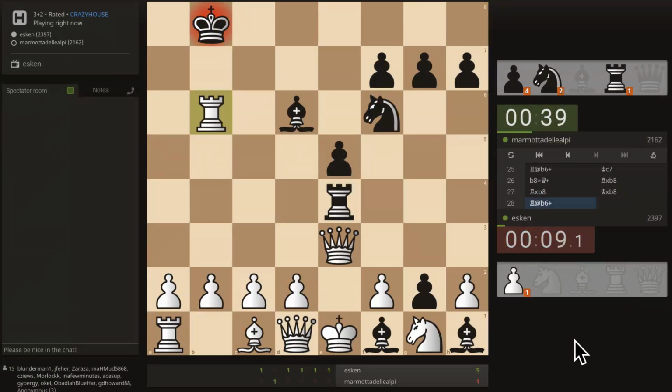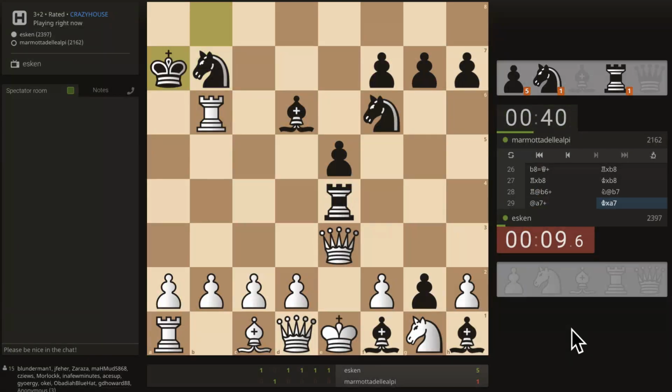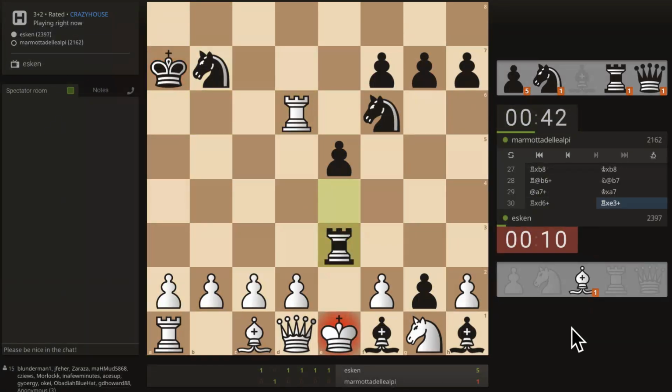Okay, Marmotta's going for the flag, by the looks of it. Okay, the time has come. He has the queen in hand, and he has to find the mate. How do you find a mate when the queen is just sticking next to your king and there's a rook and all these other pieces?